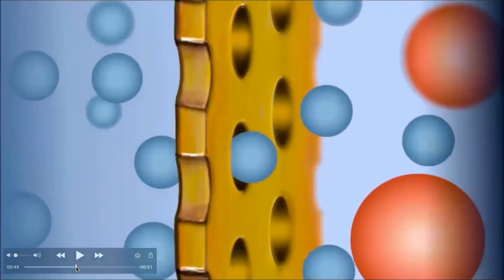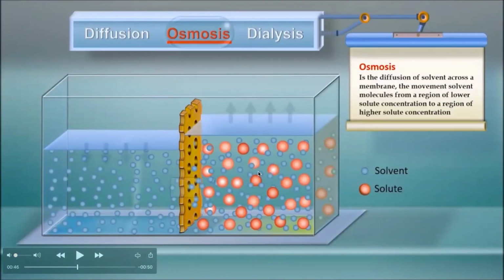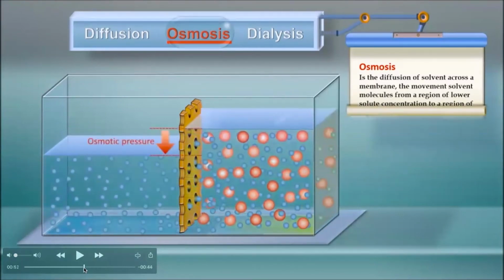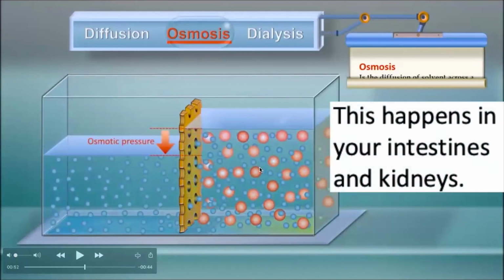So what's going to happen here? These sugar molecules desperately want to spread out even. They want to be as even as the water is even, but they can't because the wall's in the way. But nature is going to make them spread out anyway. So what's going to happen is a backup plan. If the sugar can't go left, then the water is going to go right. And that is going to increase the water level on the right side, allowing the sugar molecules to spread out more. And that will keep going until the water starts spilling out the side.